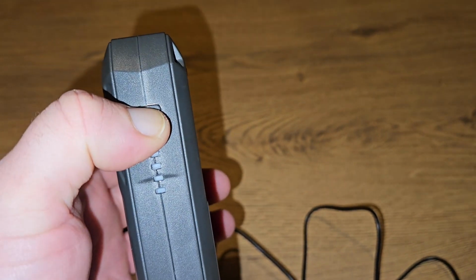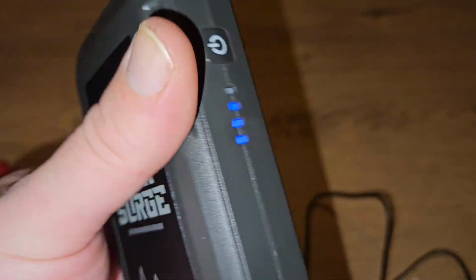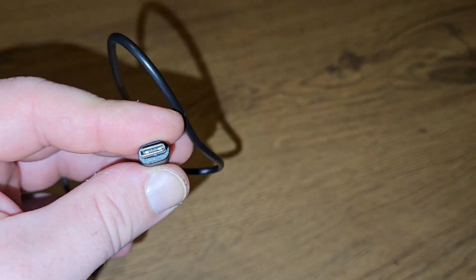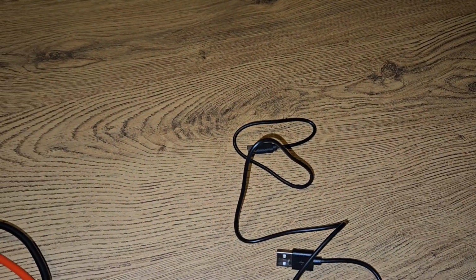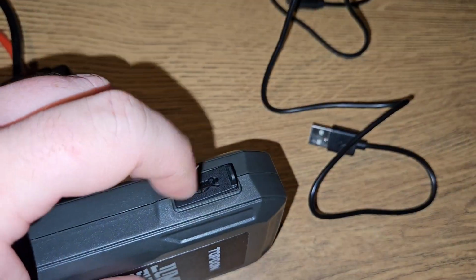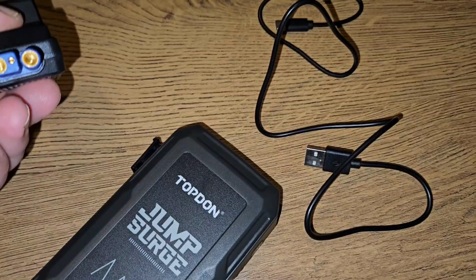What I will say is, press and hold, you can see that it comes partially charged. You do need to charge them up fully prior to use. Using the USB-C charger, you'll need a charge plug connector to be able to charge it. Then, if we look on the side here, got a little car symbol. If we open that up, you can see it has the same connector.